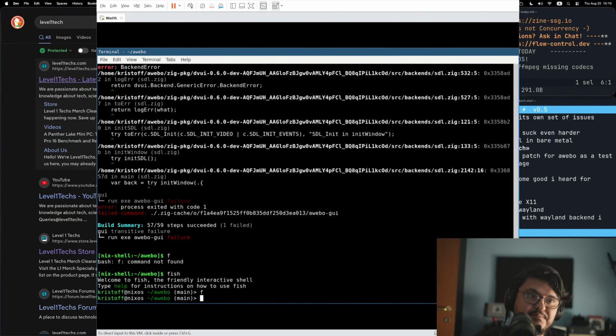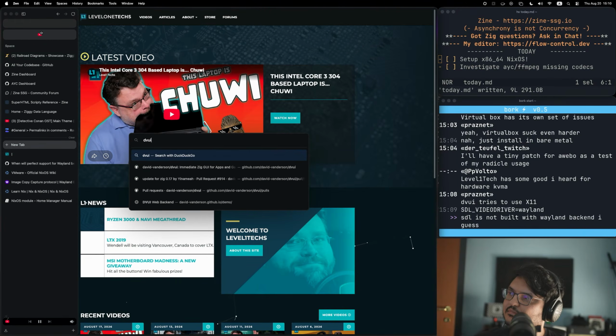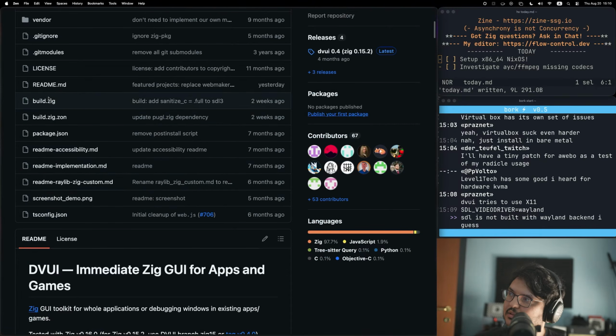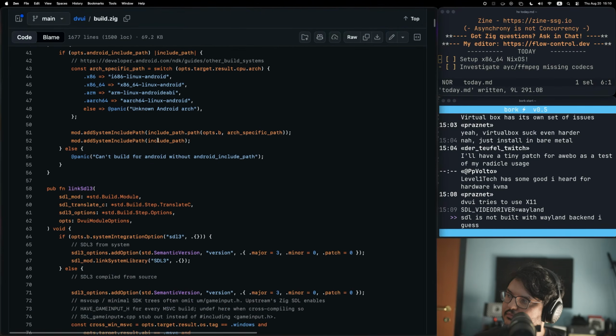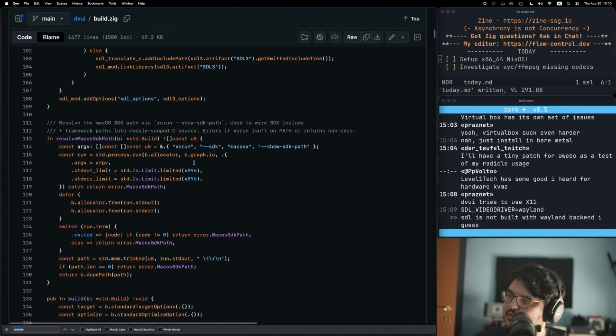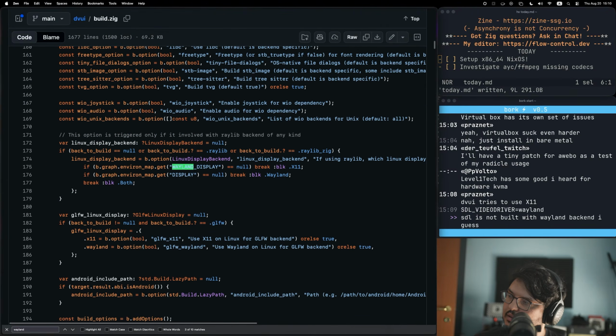I hate Linux. So is there even an option for this stuff? Linux display backend, X11, keep in sync with Raylib's definition. Okay. GLFW Linux display.